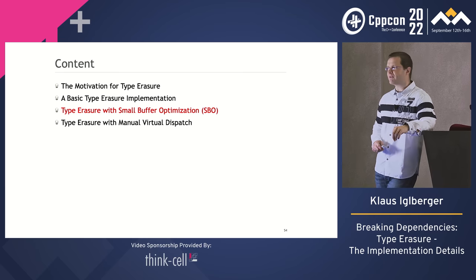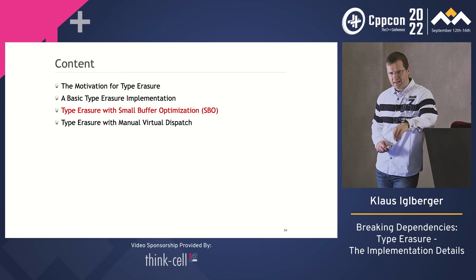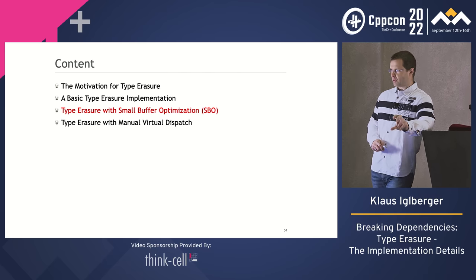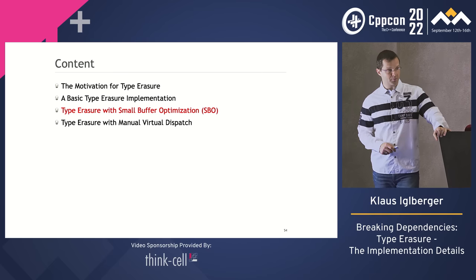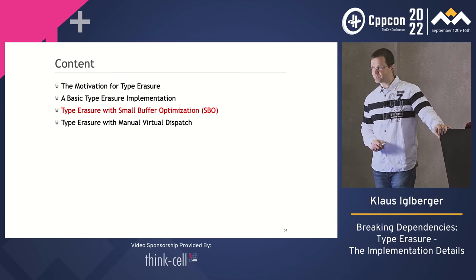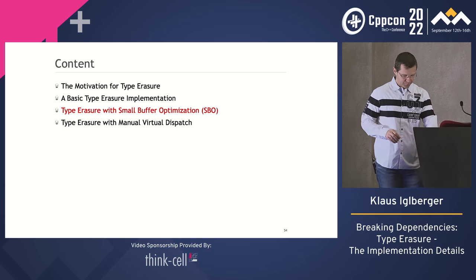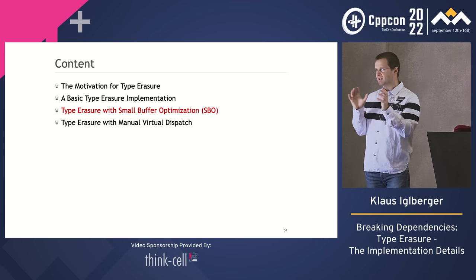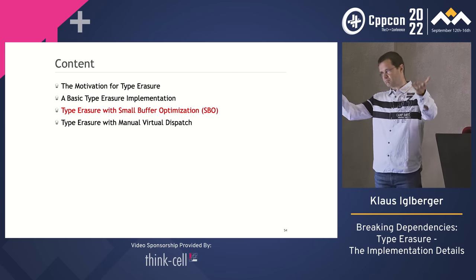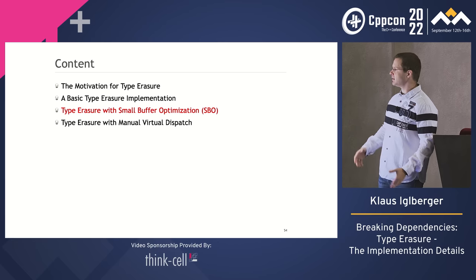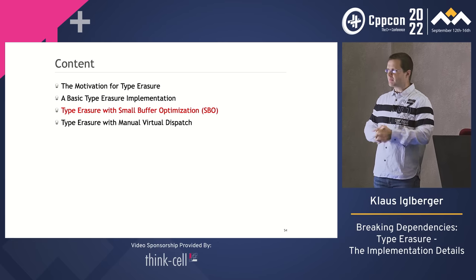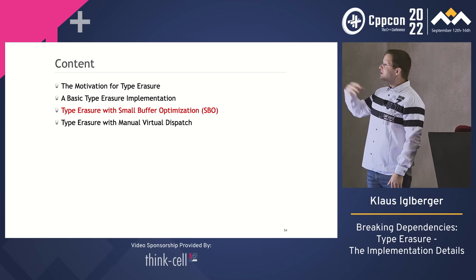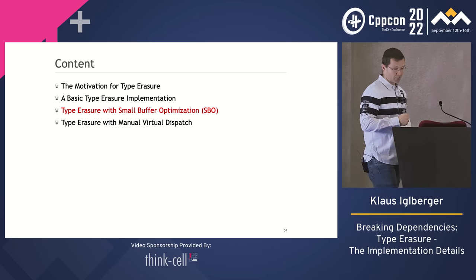We call this a small buffer optimization. You've heard about something like this before. You commonly use something like this: the small string optimization, SSO. So in a string, up to a certain number of characters, the string does not allocate. Just use any number, so perhaps up to 16, say 15 characters can be stored directly inside the object because there's some space. But beyond that, we would have to dynamically allocate.